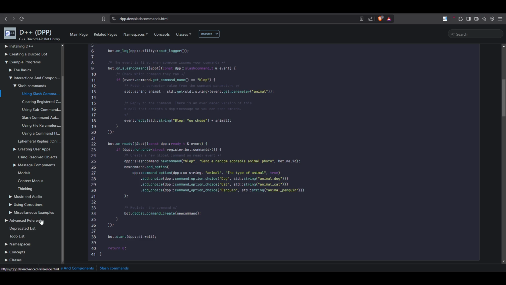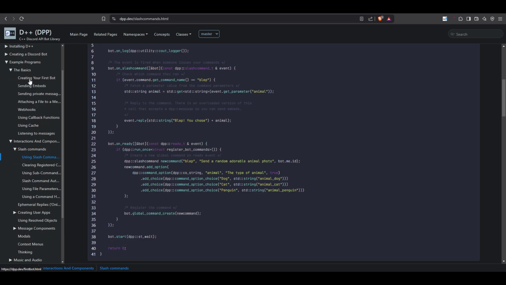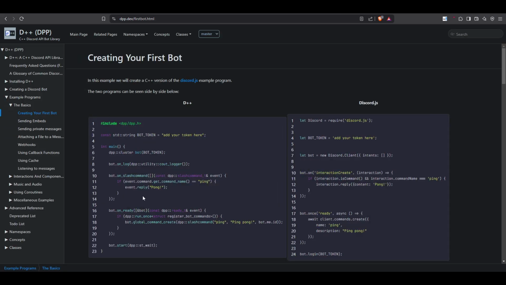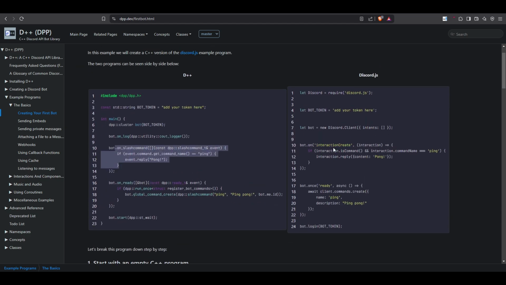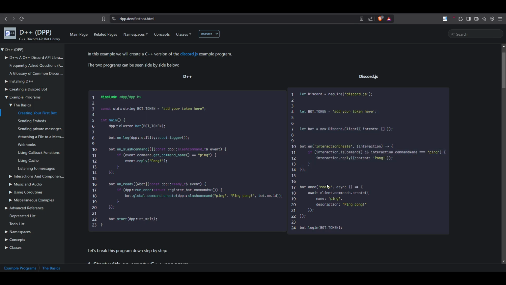Using coroutine. Let's find another way. It's like slash command, reply pong, not that. This is Discord G. They are just side by side.